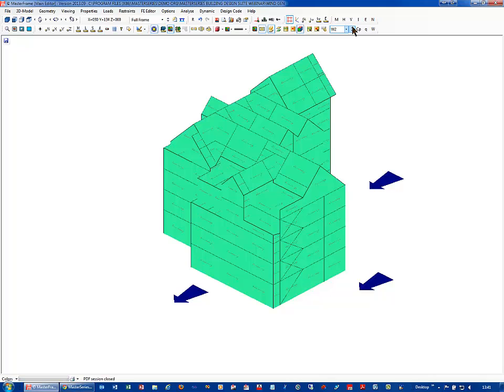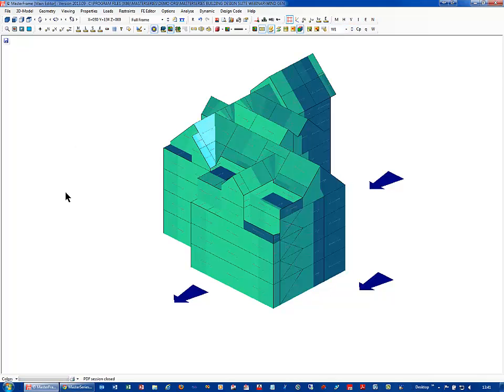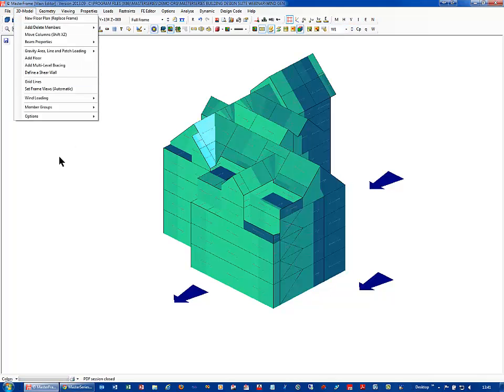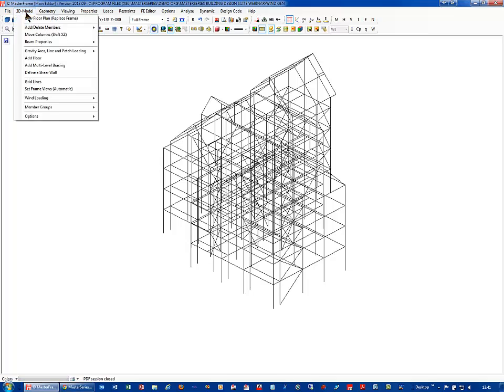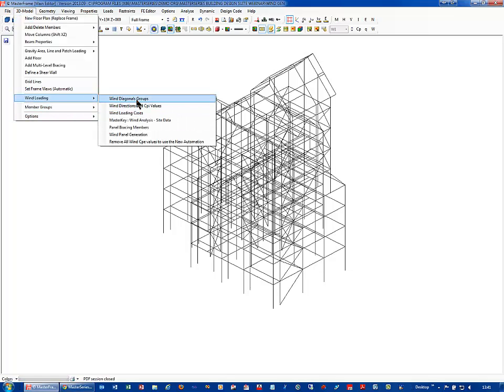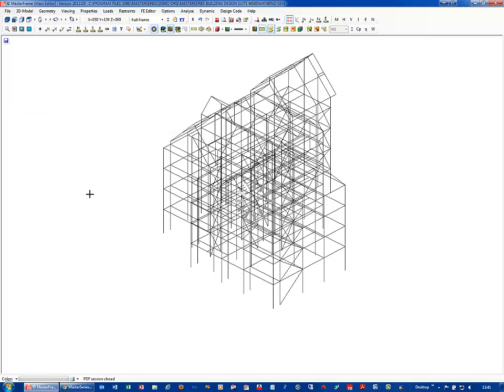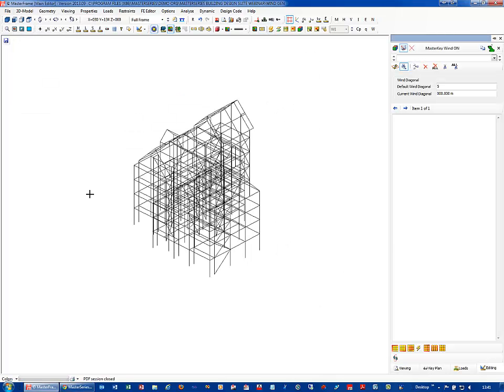So that last component in the wind analysis, well, there's two components actually. If you just turn this off a second, there is wind diagonals. Wind diagonals are great, and they allow us to reduce the loading on the bracing, because that loading is being transmitted from quite a large area.